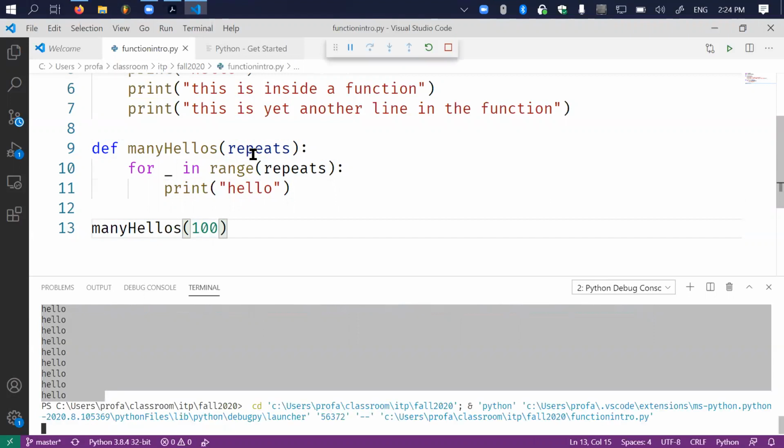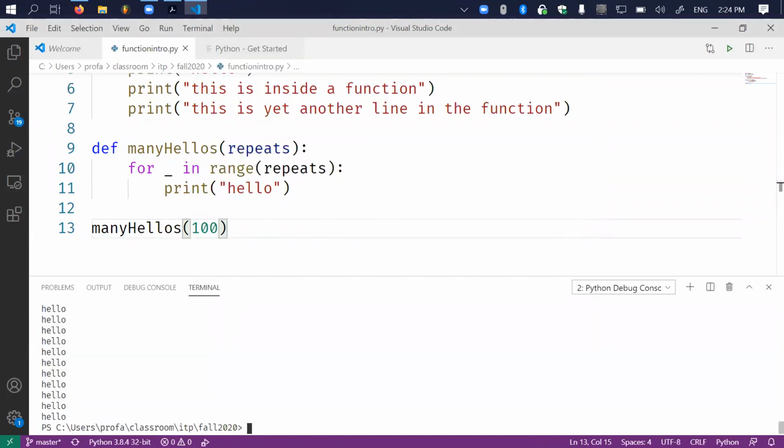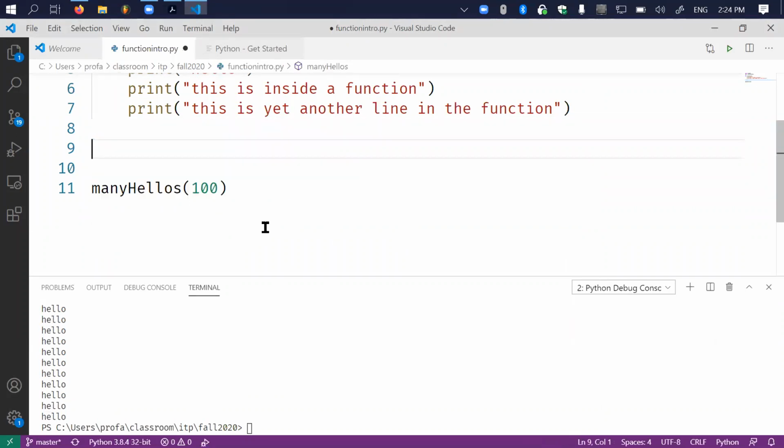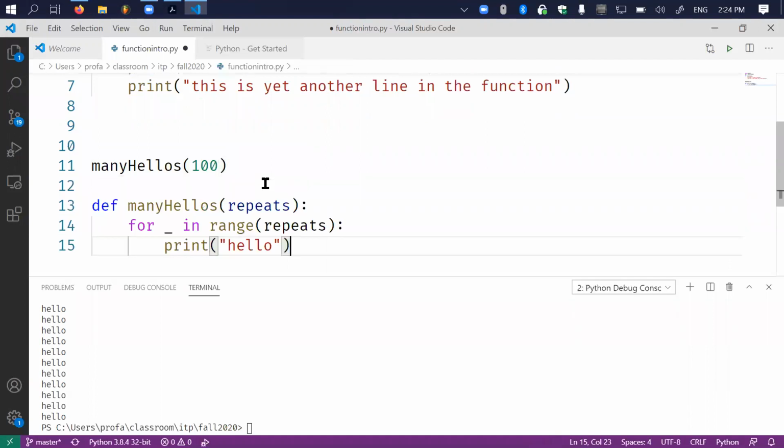Can I ask a question? Yes. If you were to put many of those repeats afterwards, after you put in the 10 or 100, what would happen? If I were to put what, where? Meaning if you type in many of those repeats. If I were to do it like this?